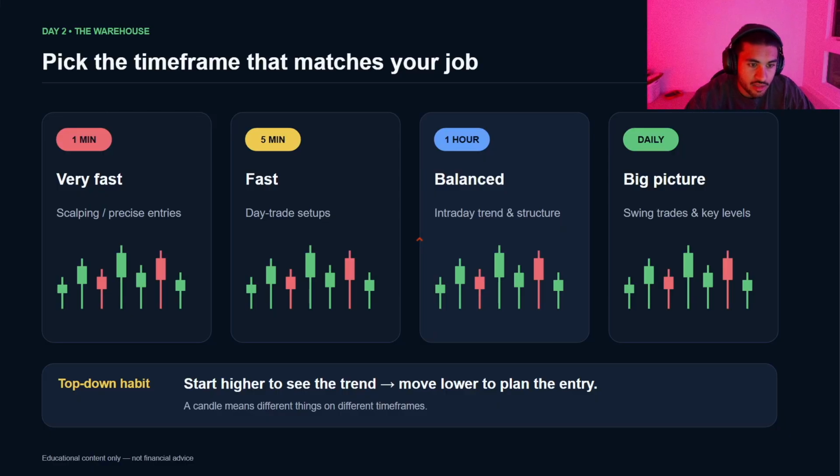5 minute is for the trade setups. The 5 minute, and honestly I'd say even 15, is where you really find your entries. This is where you start looking at fair value gaps. You start looking at all these confluences and ICT concepts to see if the market's really giving you an opportunity to buy. Because what is day trading? Day trading is just the market moving, and it presents multiple opportunities throughout the day, and you have to be able to take advantage of opportunities.